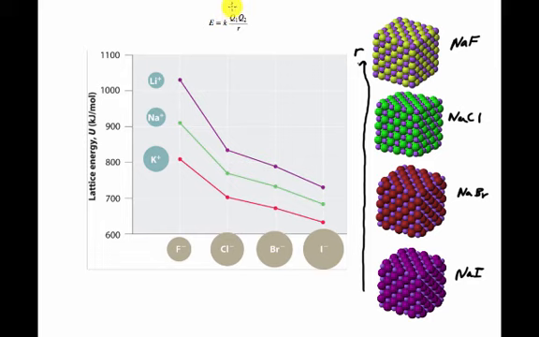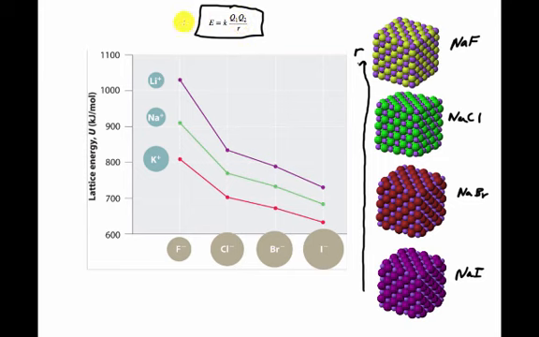So simply speaking, for ionic compounds, we're just really going to be looking at this equation. Now, I wouldn't necessarily commit this to memory. And by the way, K is just a proportionality constant that has been discovered by Coulomb. Again, we're not going to calculate this. All you're really going to need to do is think about it. The closer the ions get, the stronger the bond is going to be. So the smaller the ions are, the more energy they're going to release, and that's what R is showing us. Q is the magnitude of the charge. So if I'm comparing elements together, I'm looking for the charges.